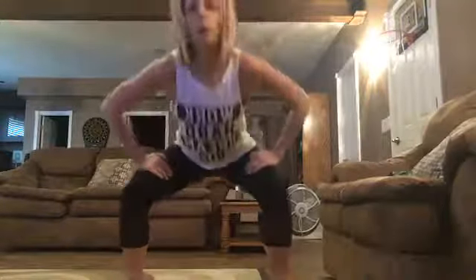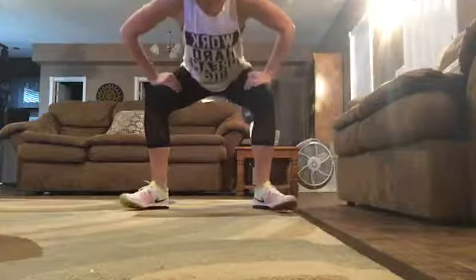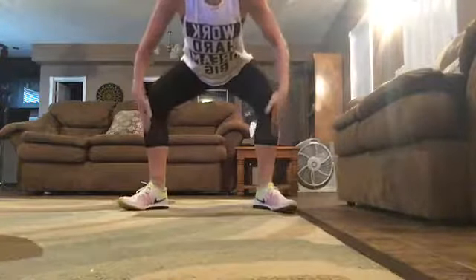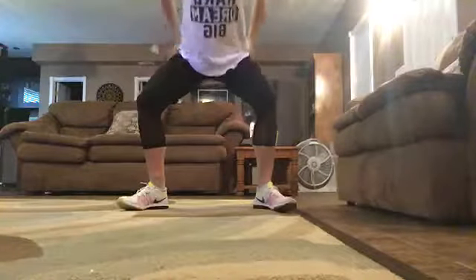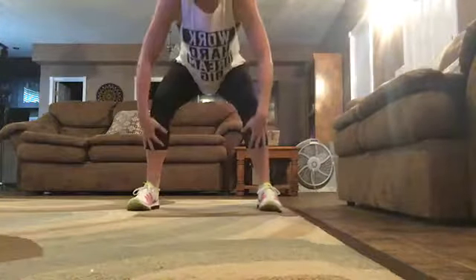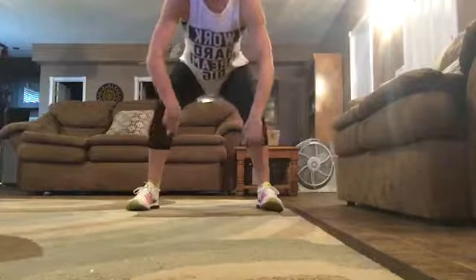Same with squats. If you're in a squat, make sure that your knees are directly above your ankle, and you should be able to move your toes. Here you can see my feet — I can move my toes while I'm here, and my knees are not pushing forward. You don't want to do that. Keep them straight. A squat should be more toes forward, knees bent — I can wiggle my toes.